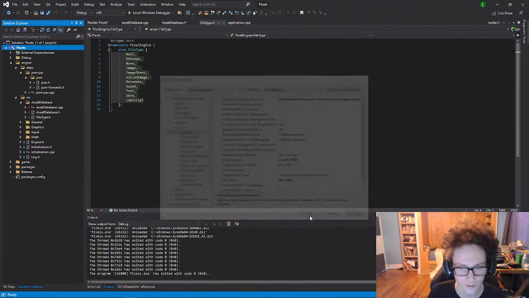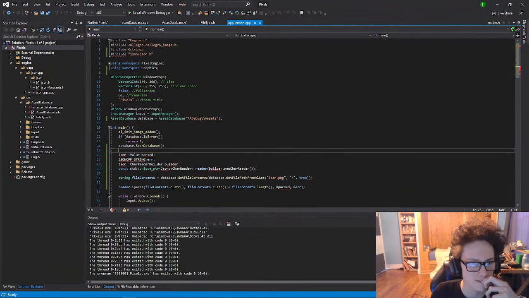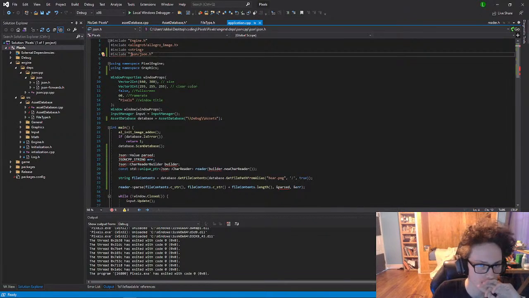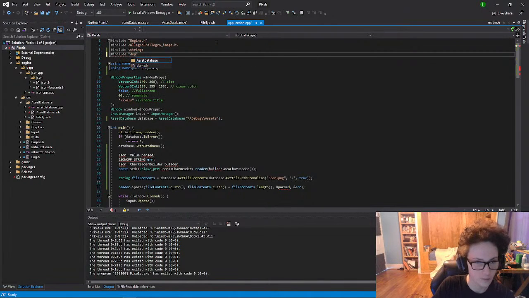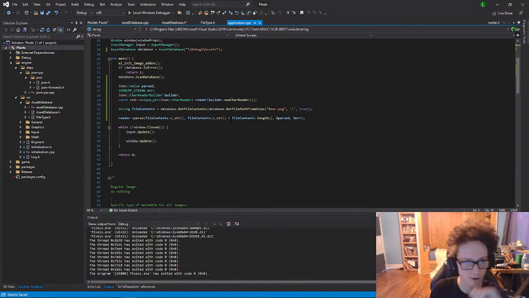Apply. Okay. And then here you want to do JSON CPP /JSON/JSON.h. There we go, and see it works.